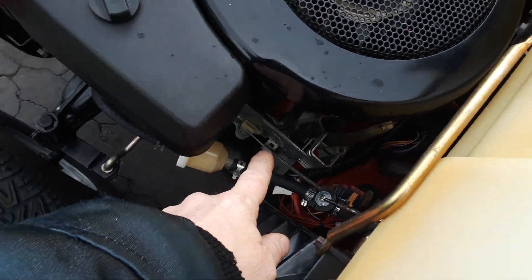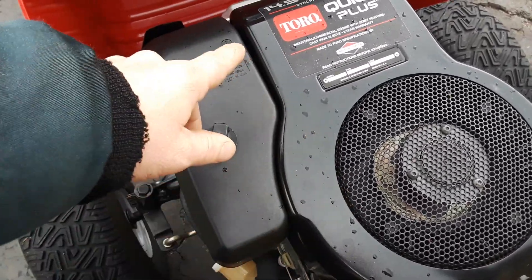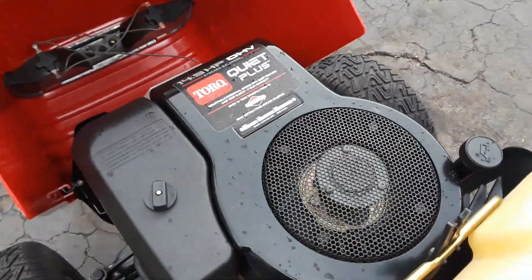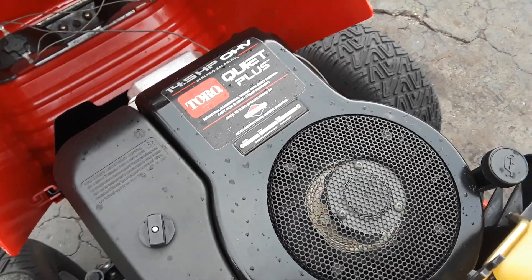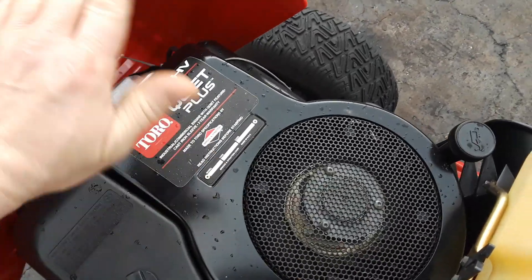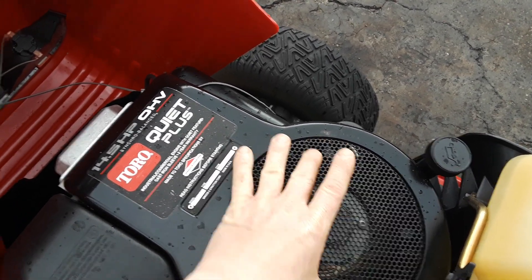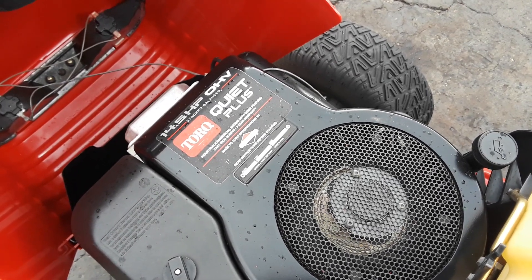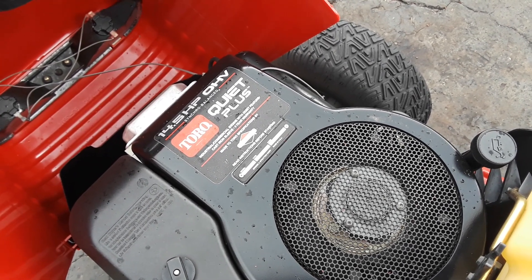Other than setting the RPM when they put this on a machine and rate it, I don't see any actual difference in power. Like I said, all the parts are the same. The only adjustment is the speed of the engine. Between the 12 and the 13, there is one physical difference — the screen is larger on the 13 than the 12. The shroud having a curve is just a design thing. But they're still both 28 cubic inch, 465cc engines. There wasn't a difference until you went down to the 11 horsepower, which is 25 cubic inch, 399cc — that one's a smaller motor with less power.